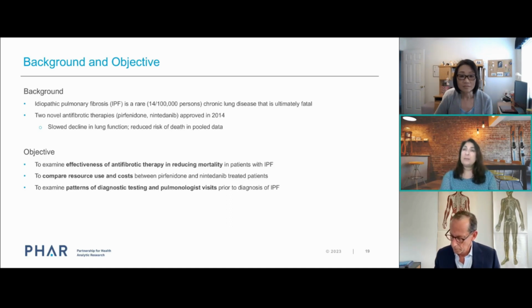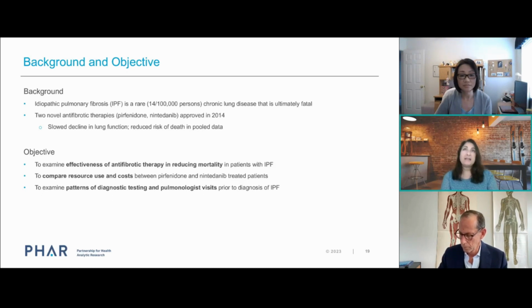Then we wanted to compare the two drugs to see if pirfenidone or nintedanib had greater benefits, whether it was the side effect profile or healthcare resource use or cost. So the second study we did was a comparative effectiveness research.